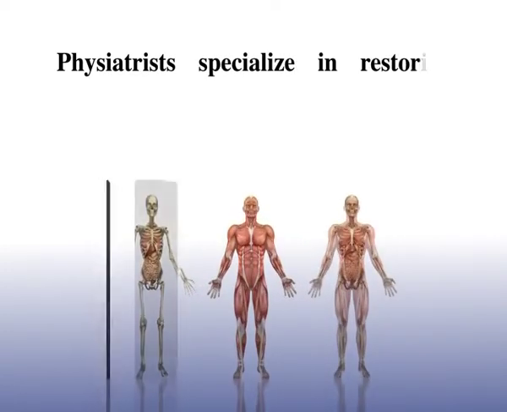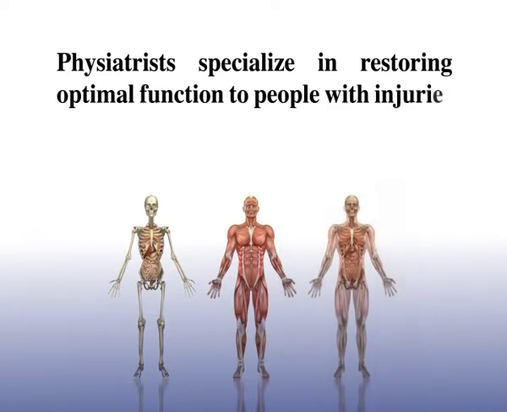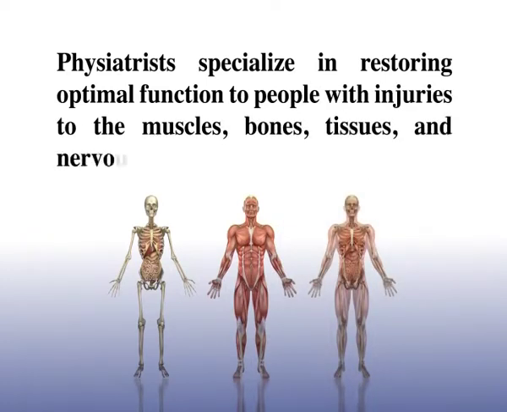Rehabilitation comprises all such processes that assist in recovering an individual or an athlete fully from an injury, often with the assistance of professionals. Rehabilitation is also referred to as physical medicine. It is a branch of medicine that aims to enhance and restore functional ability and quality of life to those with physical impairments or disabilities. A physician having completed training in this field is referred to as a physiatrist or rehabilitation medicine specialist. Physiatrists specialize in restoring optimal function to people with injuries to the muscles, bones, tissues, and nervous system.